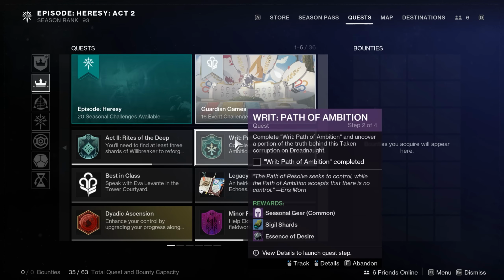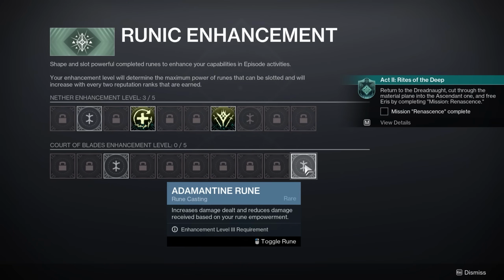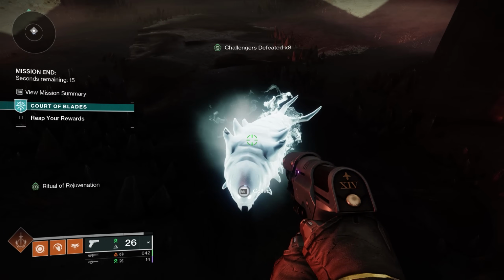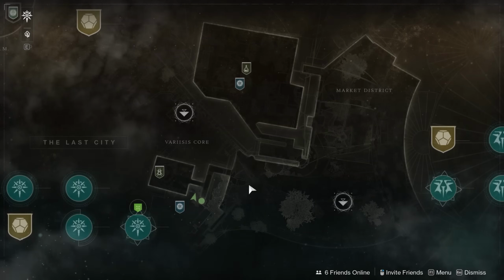What fixed our instance here was picking up the rest of those quests from the Shaping Slab if you hadn't done so to begin with. That actually fixed our issue here of not having progress and gave us the ability to move forward with step 5. Now, this is where that worm pickup comes into play from the first run of Court of Blades. After picking up that worm, you will have a new mission to load into called Writ Path of Ambition.